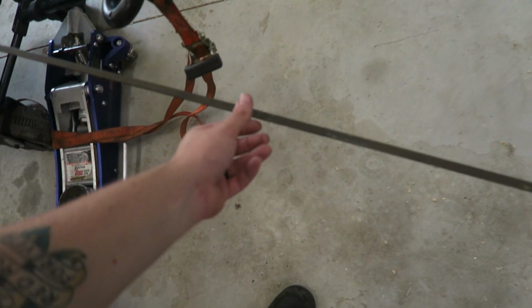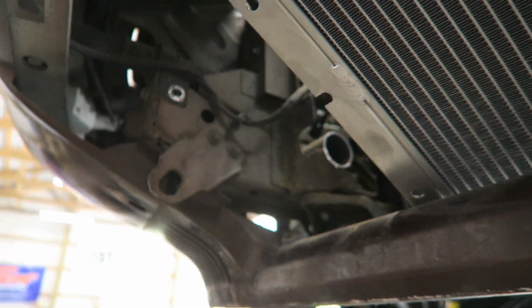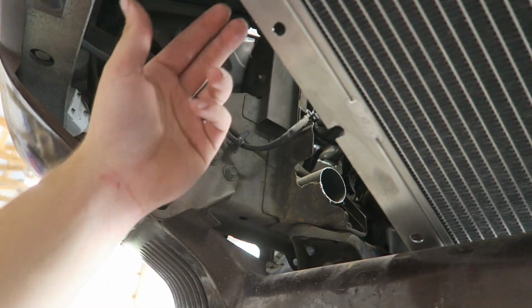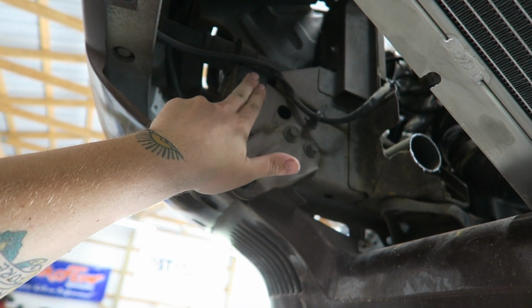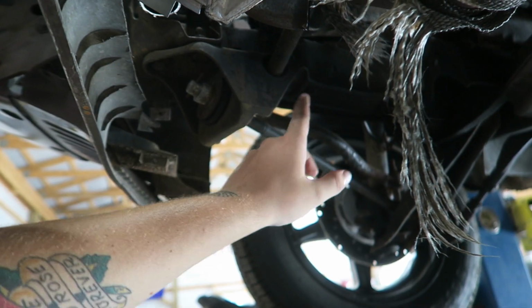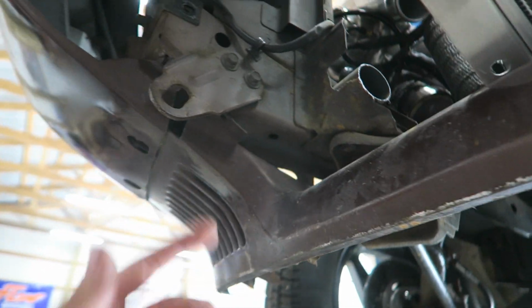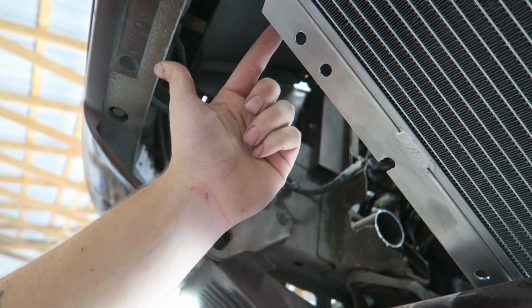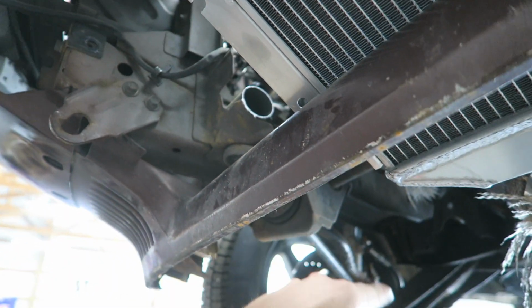All right, so now that we figured out where we actually want to mount it, we have to make the mount. So to do that, I've got this 3/8 half round, which basically just means one side of it is flat. I'm going to start off with just making some tabs, and I'll probably bolt it here, and somewhere else down here I might drill and bolt it there, not sure. There's a spot over here on the frame I could go to, and I'll just cut it and bend it so that it comes off that, runs next to the radiator, and then goes to the other mount.